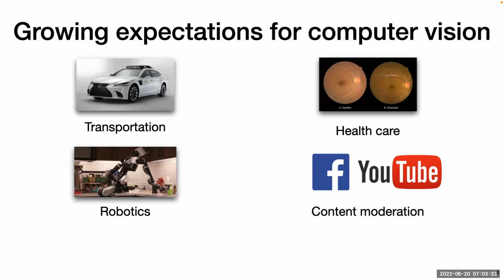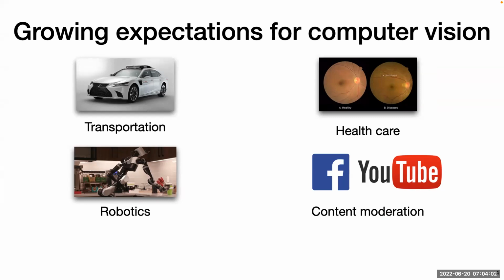I think one of the prime examples that has got a lot of public attention are self-driving cars and various other applications in transportation like trucking and so on. Another big one obviously is healthcare, like various applications like medical chest x-ray analysis and so on. Robotics, online content moderation, and the list goes on and on and on. And it's great. I think these are many places where computer vision can have positive impact.